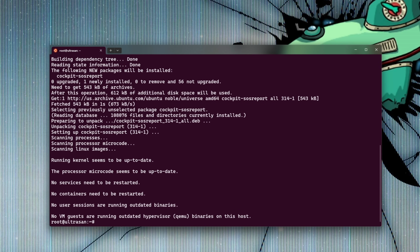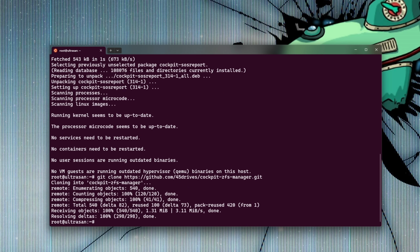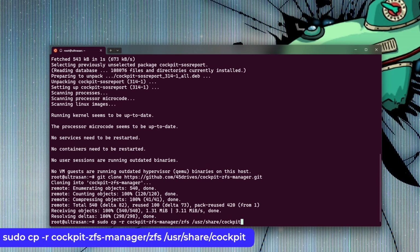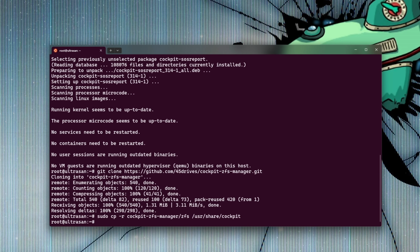Based on the install documentation on their GitHub, we'll need to pull down the project using git and then copy the data over to Cockpit. So we'll enter in the command git clone followed by this URL and hit enter. Now we need to move the data we just copied locally over to its final location on the file system using the command sudo cp -r cockpit-zfs-manager/zfs /usr/share/cockpit and hit enter. ZFS Manager is now installed.